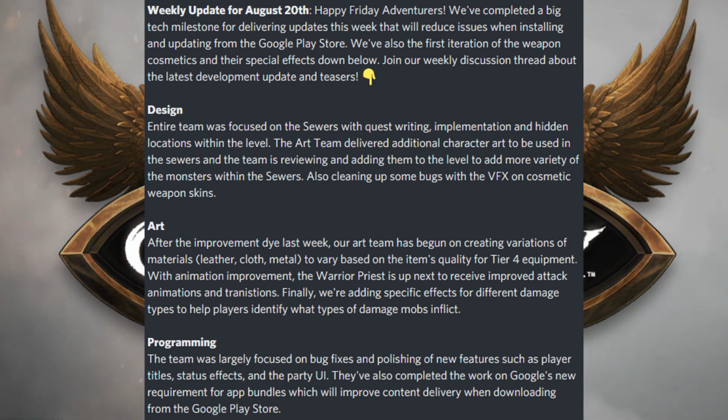And of course they've been fixing bugs and VFX on cosmetic weapon skins, so that's cool. Art, they've been improving the dye system from the sounds of it, and then creating variations of materials, leather, cloth, metal, and very base item qualities for tier 4 equipment, so that's cool. They've also been doing more animation improvements, and they stated Warrior Priest was basically getting improved, with their animations on attacks.